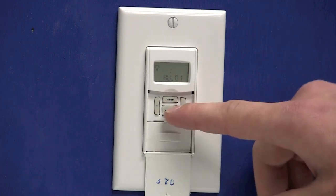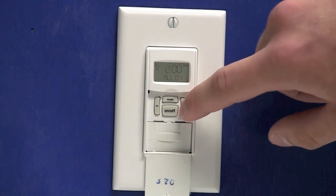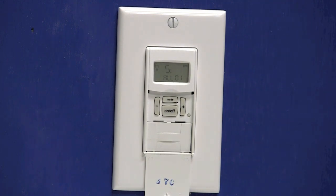Once you have a time flashing on the screen, you can press the on-off button and the hour will flash. We'll use the plus or minus keys to set the hour that you want the timer to turn on. In this case, I'm going to select 5 p.m. I have 5 p.m. flashing, so I'll press the on-off button and the minutes will flash. You could use the plus or minus key to adjust the minutes. Press the on-off button, and you'll notice that 'all' is flashing. I want it to turn on at 5 p.m. all the days of the week, so I'm going to select all. Press the on-off button — that will save the information and 01 will flash. Now that I have my on setting programmed, I'll need to move to event 02 using the plus key, so I can program my off event.